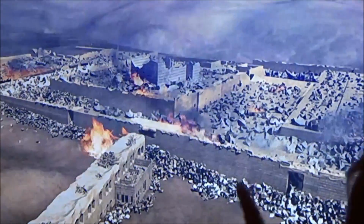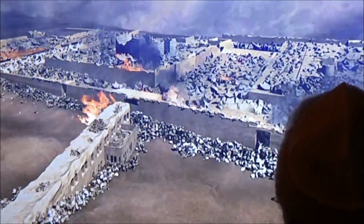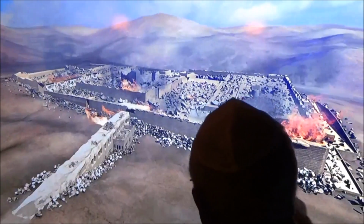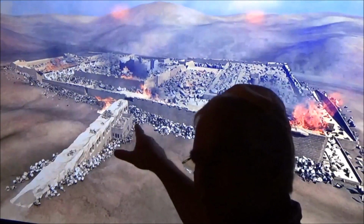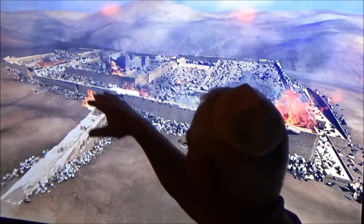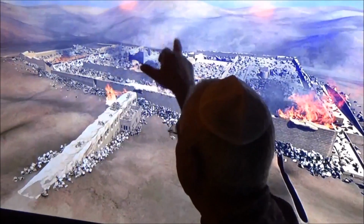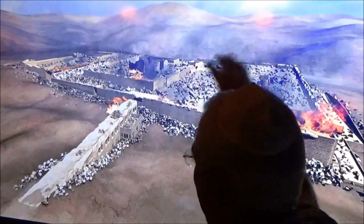Remember this. This is the Western Wall. You see, they could not destroy all the Western Wall. So they pushed some stones from the top down to the valley. And we're going to see part of these stones. Now when the Muslims came, they wanted to build their shrine in this area. So they cleared this area, but they left a lot of stones around it.